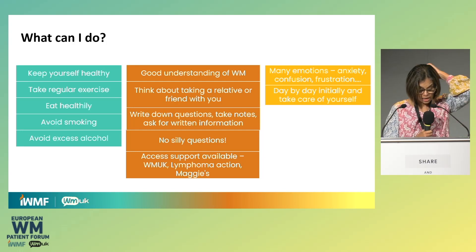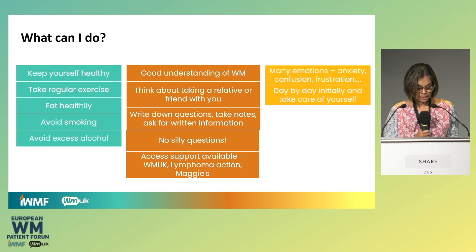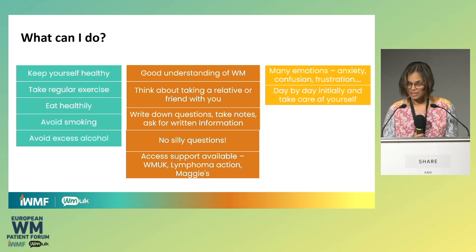The rest has been touched on by previous speakers. There are resources out there, but come to WMUK first. Make contact with your clinical nurse specialist — everyone has one, so please seek them out, and if no one turns up, find out what's going on. Thank you very much.